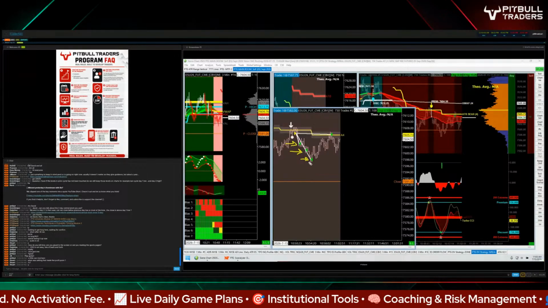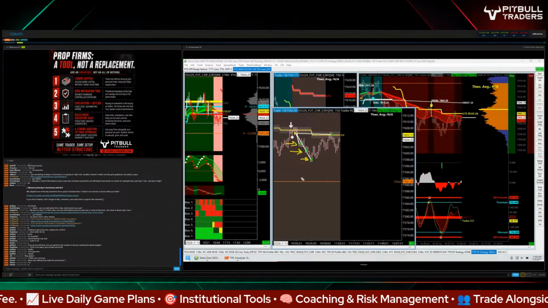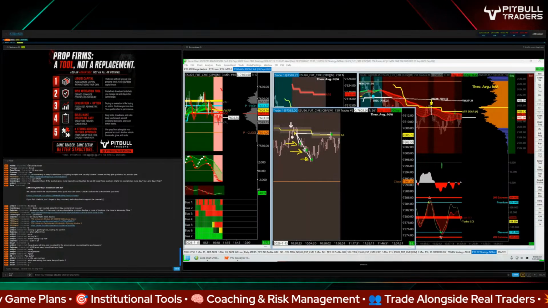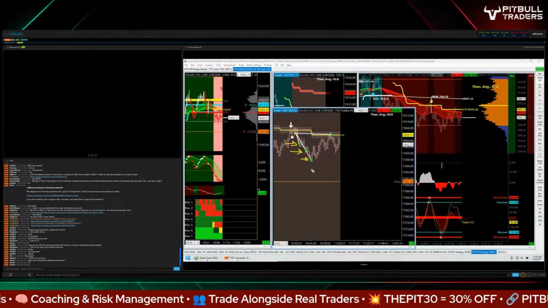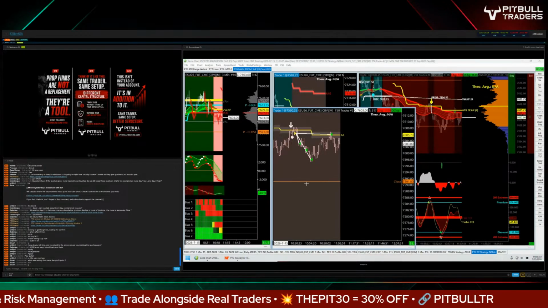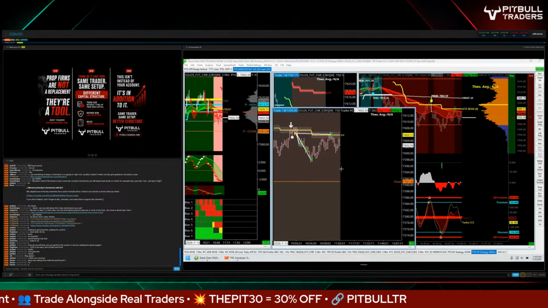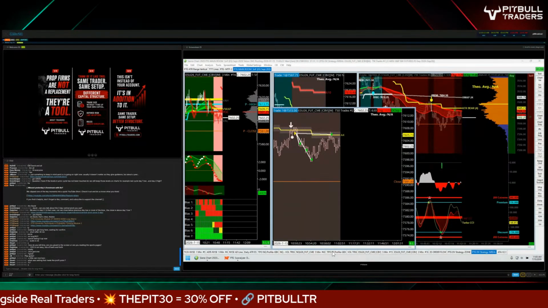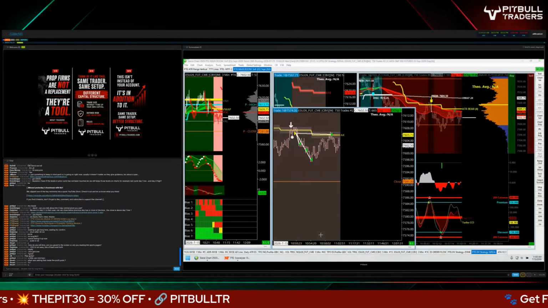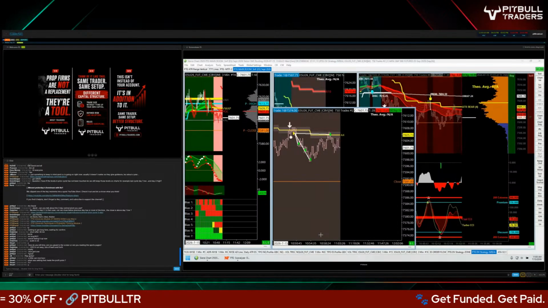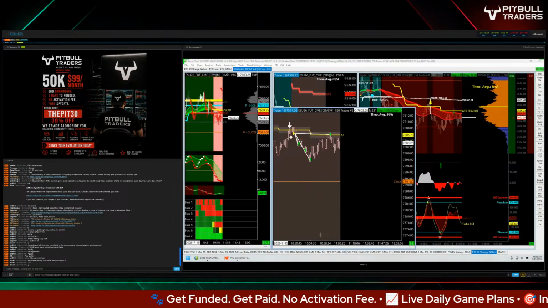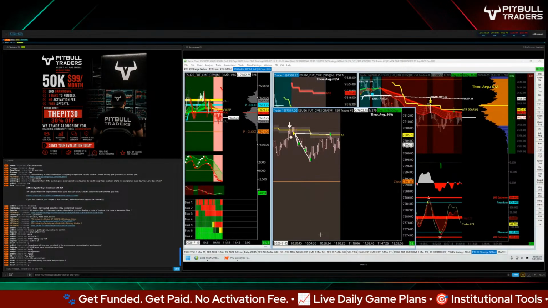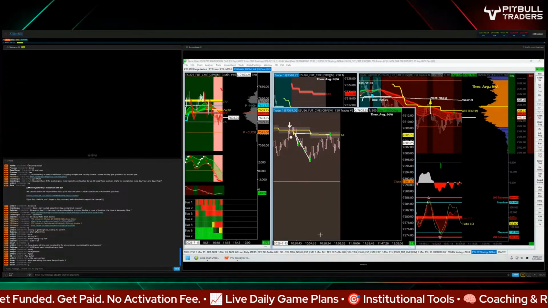So the targets are based upon historical frequency distributions. They're not based on a Fibonacci or anything like that. The way I've modeled it is I'm looking back historically: how often does 1 point, 2 point, 3 point, 4 point, 5 point, all the way down the line, get tagged after entry over a large data set? When I say a large data set, I mean 500 occurrences, 1,000 occurrences. Those are statistically significant.